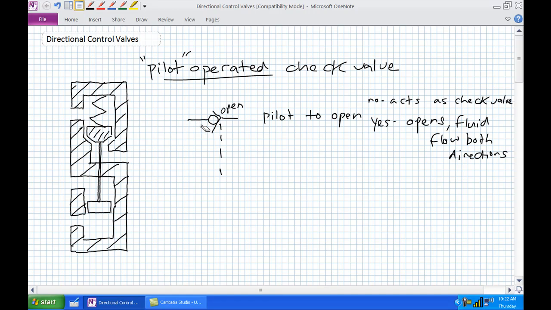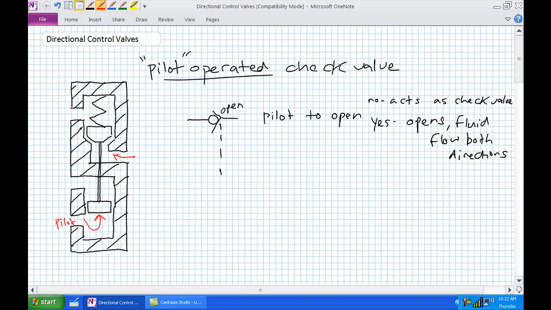So in our little diagram, our cutaway, a pilot to open is going to have its pilot pressure coming in here and push on that side. So let's say there is no pressure from the pilot. What's going to go on?